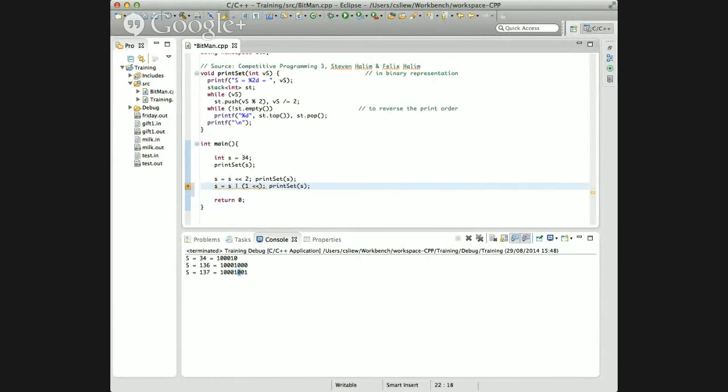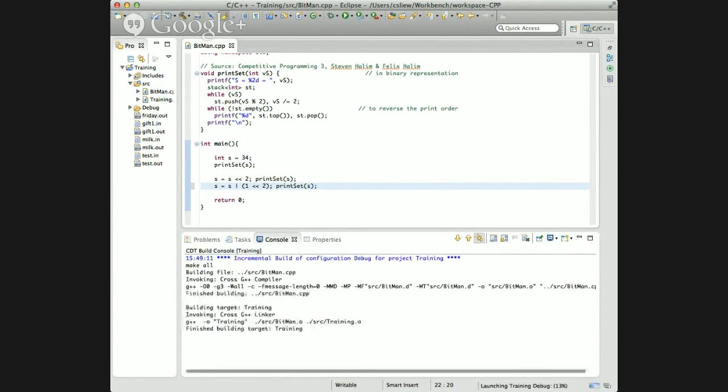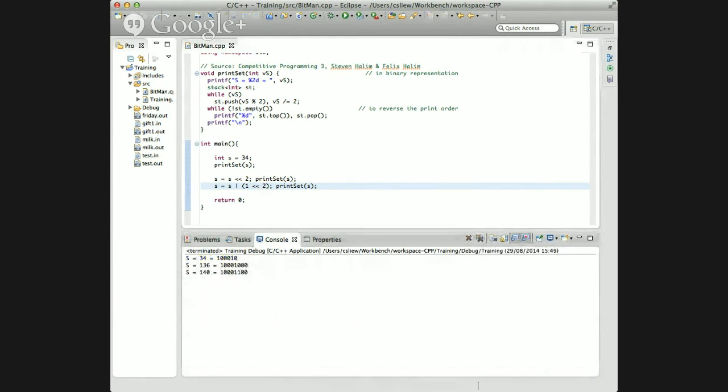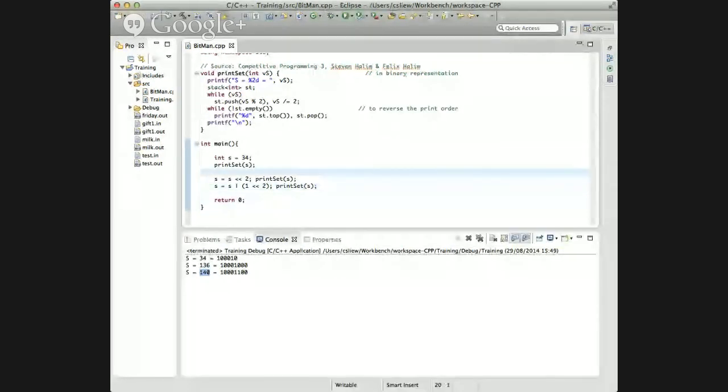First I want to shift by a few places. Oh, sorry, overdone. I should shift for 2 instead of 3. So instead of changing the first bit, now I'm changing the third bit. Right? The consequence is I'm adding 4 to this number, so it becomes 140. So it means you can use these together for all these kinds of operations.